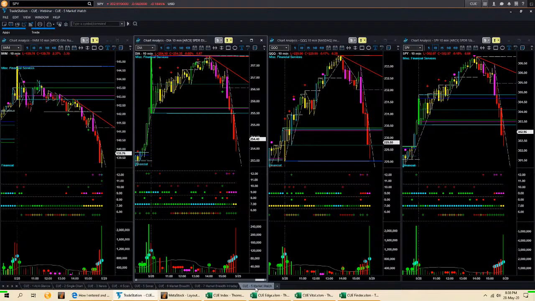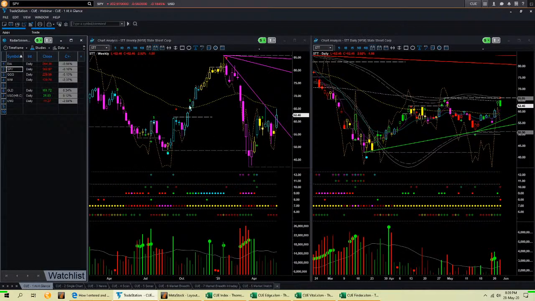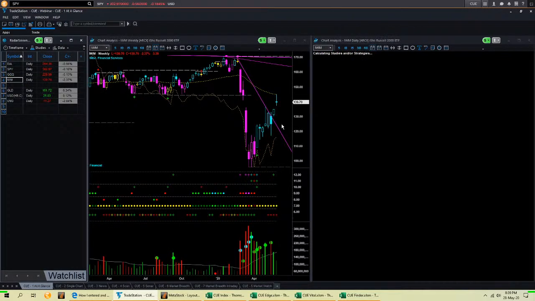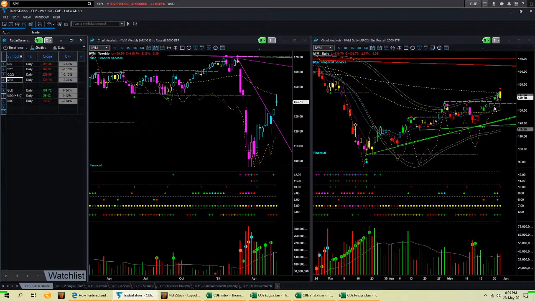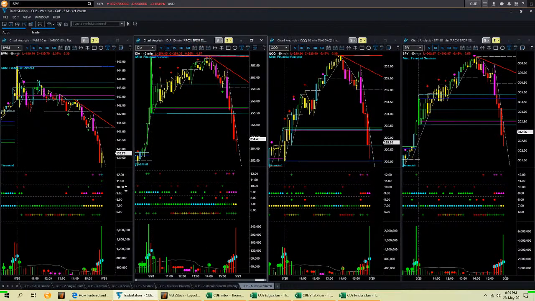For example, I mentioned I took a day trade in IWM. That was a day trade because if I look at the IWM At a Glance chart, it is not allowing me to hold on to a short trade overnight. It's not bearish in At a Glance. In those cases, I am okay to take a day trade using weekly options.